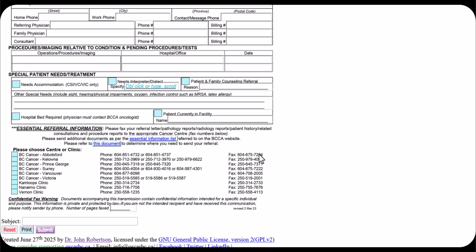Full disclosure, I actually do not use an integrated faxing option. I have a fax machine that is on my local area network that comes up like another printer, and I simply print to the fax and put the number in that I'm faxing. So this would be useful if you have a setup like that.